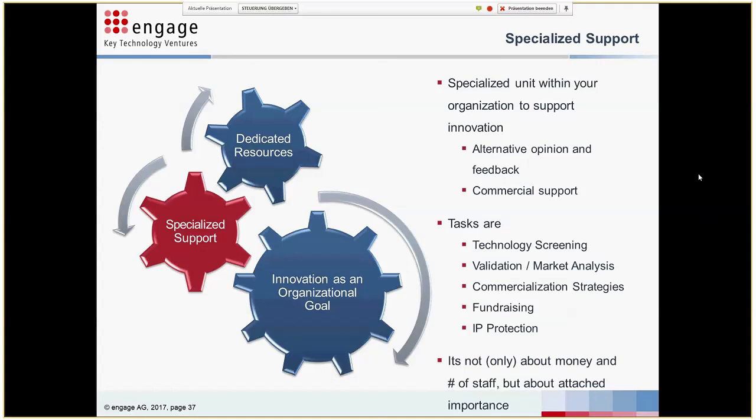It's also not about the number of staff. It's the cases in Germany I know. Of course, there are research organizations that have 40 people, they have 50 people, but those are not the most successful ones. They have the most staff, but not the most success. It's more about that you have motivated people. Some would say crazy guys who really love getting some innovation out of public research, who love innovation and getting things changed. So you could, to a certain degree, do this on the cheap, at least for a while. So the argument, we don't have that much money, is not a real valid one, at least to start.